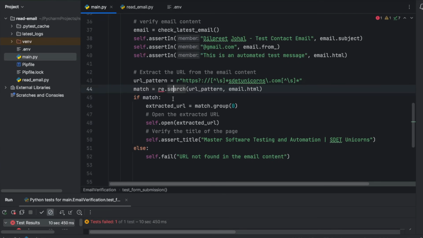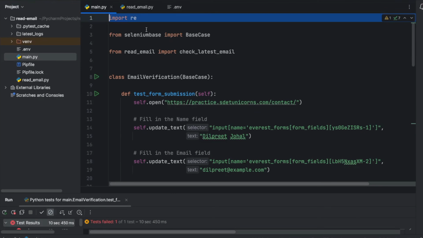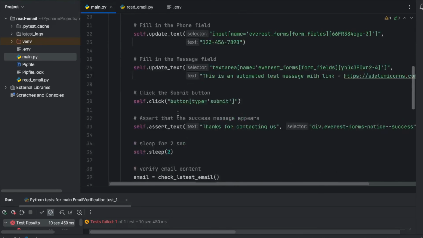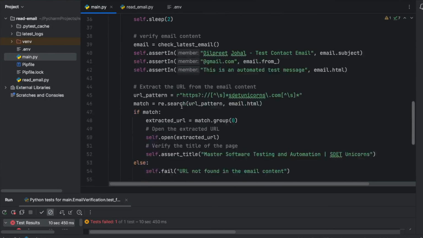Maybe you simply want to verify that, yeah, it's a match, and you add an assertion that your test passed, or you might want to open the URL. In my case, I'm opening the URL and then I'm verifying the title of that page. However, if it's not a match, I want you to simply fail it, right? Now here we are using regex, so let's simply import regex at the top. So I'll just do import re, and this will go ahead and import my regex mechanism. Perfect. So this is our overall script that we have added in.